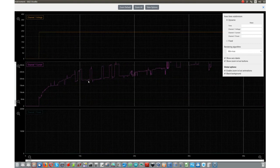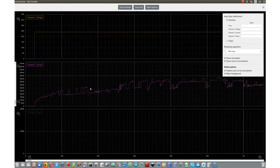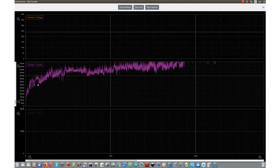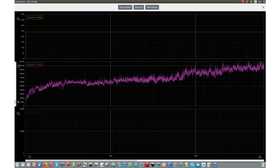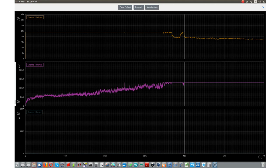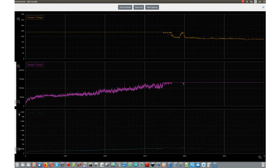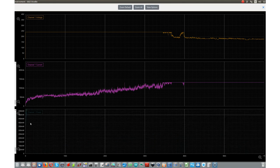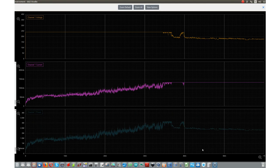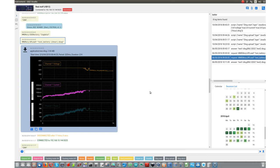What happens with a battery which is not in good condition? So you can see how the current is changing at the beginning, and the voltage, and also the power. Logging time here was 1 hour. And when I finish with my session, I can just disconnect.